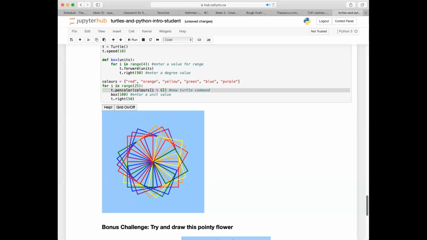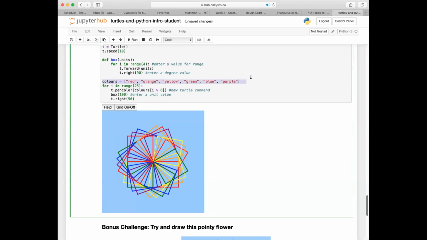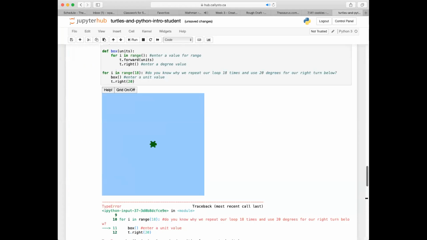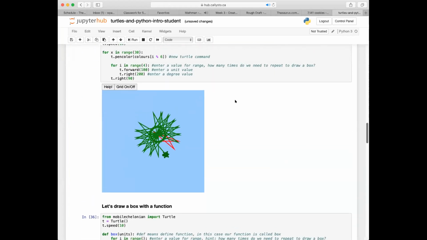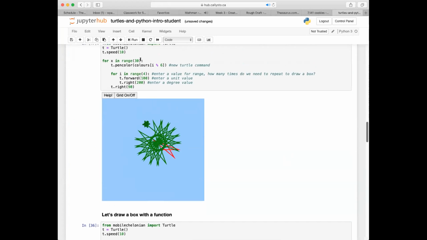Sorry, you want me to screen share what? Oh, no, there we go. So now, what else do I need to bring? The line that says colors, it has that list of colors. Yep. Copy that, and then scroll up, I have a question for you. And then just put that before the for x in range 30.